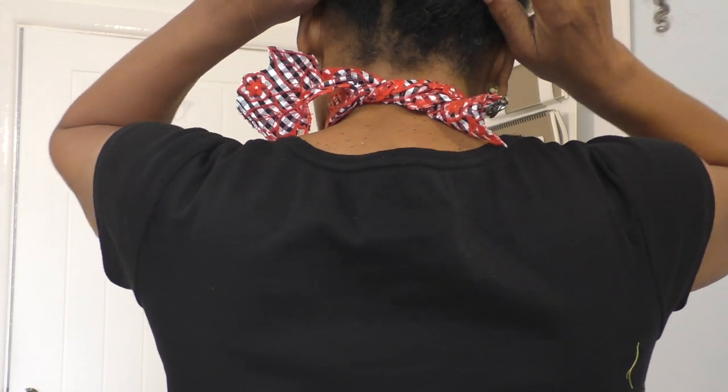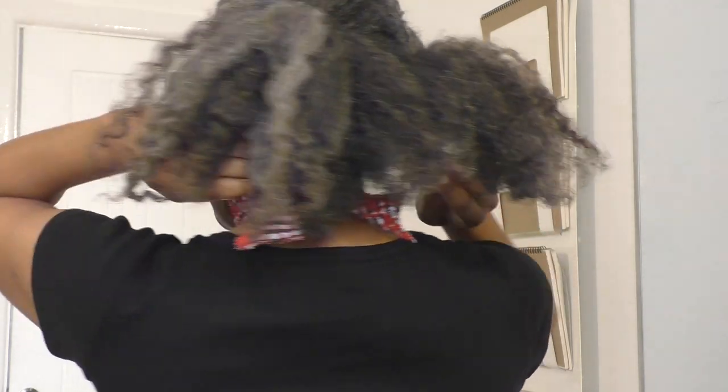It looks cute. I think I prefer this to my earlier idea of wanting to keep the section where the elastic was. I think this looks so cute. What I've just done is tie it at the back. Let me show you again just in case you missed that. I'm hoping that it will just stay. I just did a twist for a tie and that's it. It is folding on itself, but that looks so cute as well.